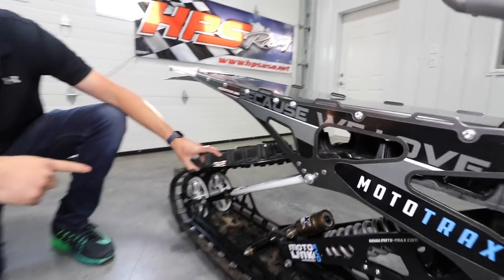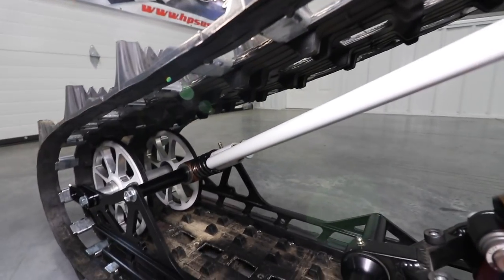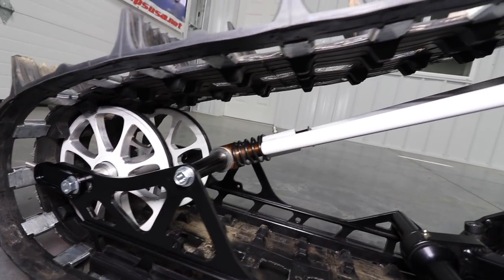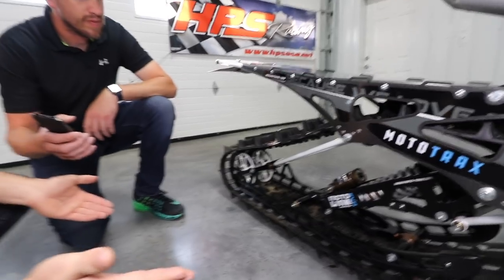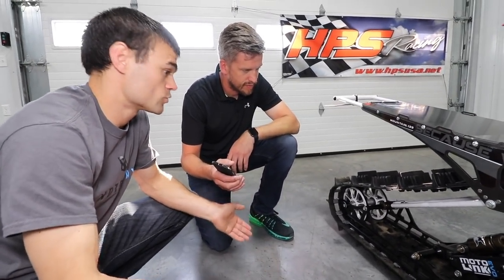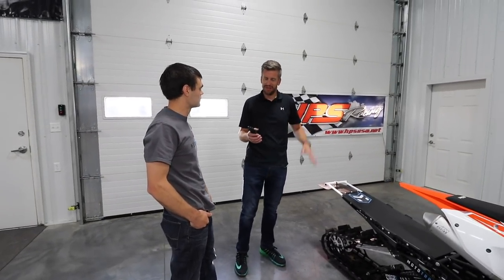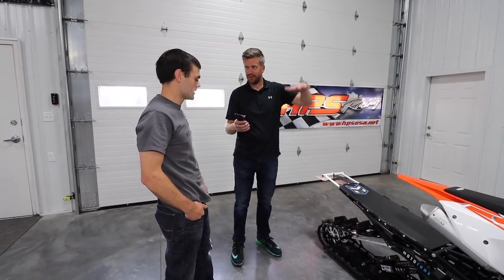Not only is the rear about 30% larger in diameter just for durability, but that spring actually helps deep snow performance drastically. What was happening last year is when you get on the gas from going real slow in deep snow, the rear end would want to pull up. That spring keeps the rear end stabilized so that you don't trench. Testing side by side — one with and one without — trenching was reduced by almost 50% in deep powder. On the kit we were riding, on bumps and hardpack and high speed stuff this kit was awesome, but get into deep snow and it's just trenching through rather than walking up on top.